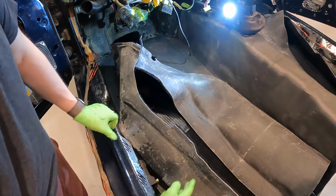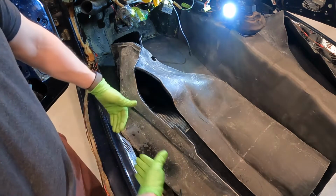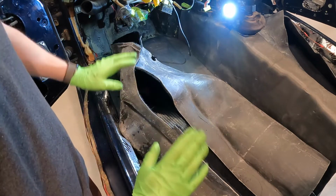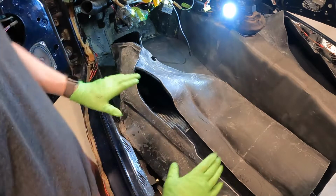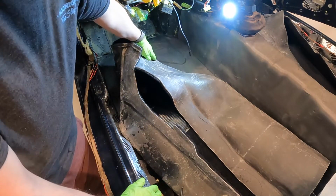It fits into this. It still needs to be trimmed ever so slightly, about 1/8 of an inch or so. When it presses up against this sill here, it still has a little bit of a pop, but for right now, because I have everything where I need it to be, I was able to put a pie cut right here. I had to open up this little hole here.